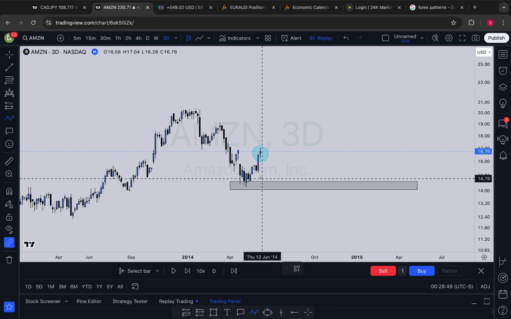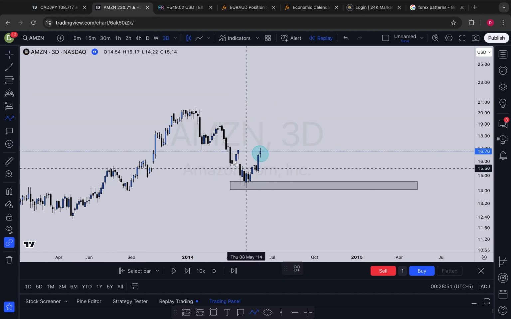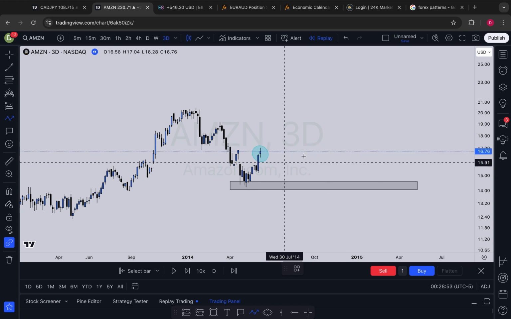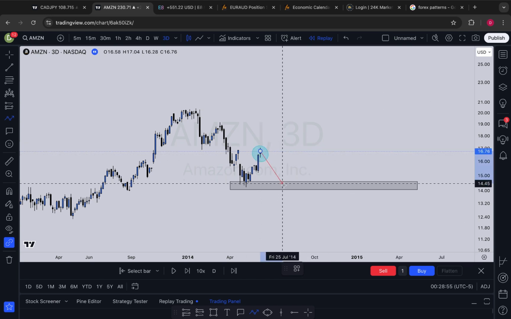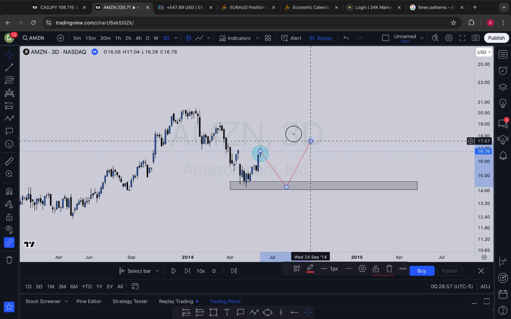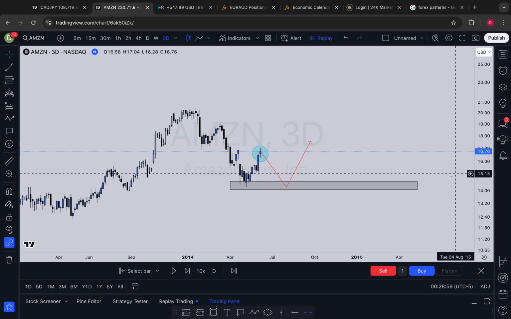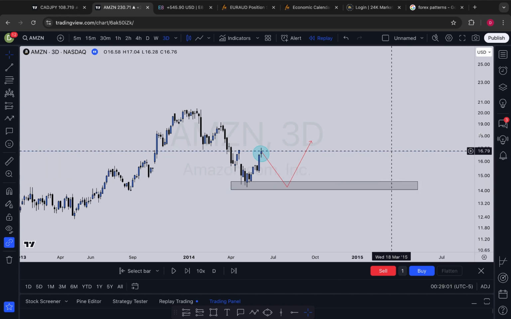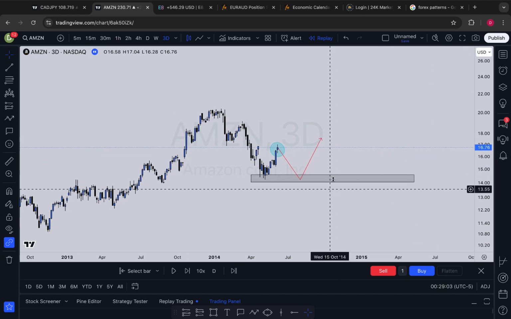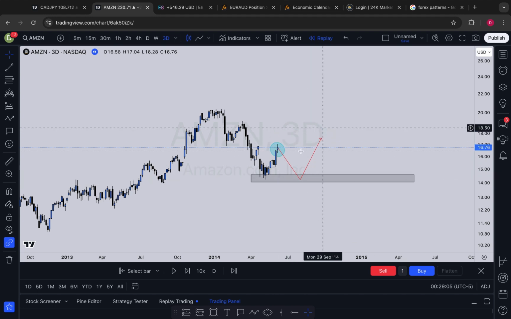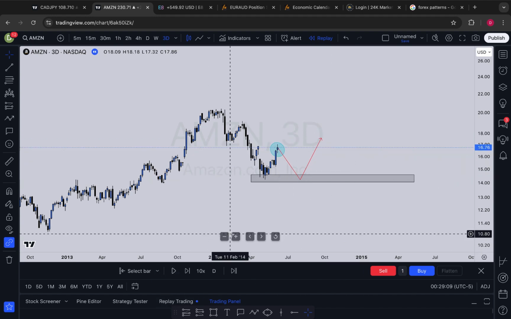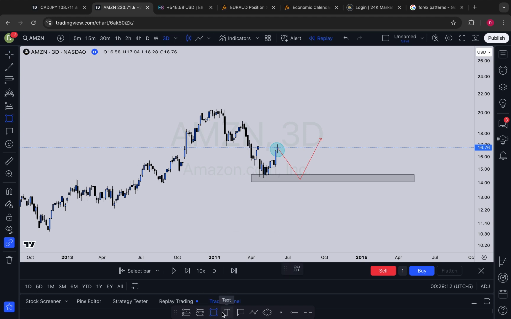So if you pull out your phone, you see this, you're like, damn, Amazon just made this little move. It's at $16. Let's see if we could get in at a better price, back down to like 14. You know, it's a $2 difference, but percentage wise, it can make a big difference, right? So you can load up down here versus up here. All right, so let's let this play out in real time.